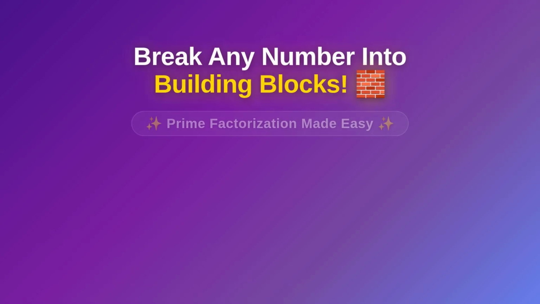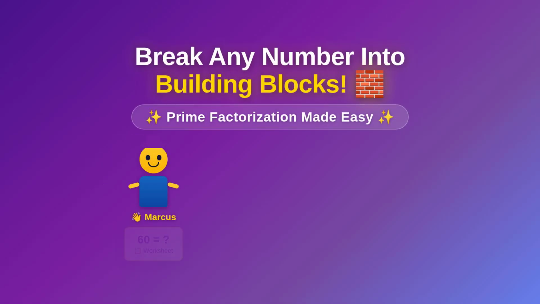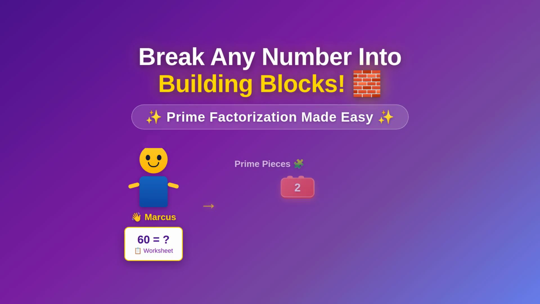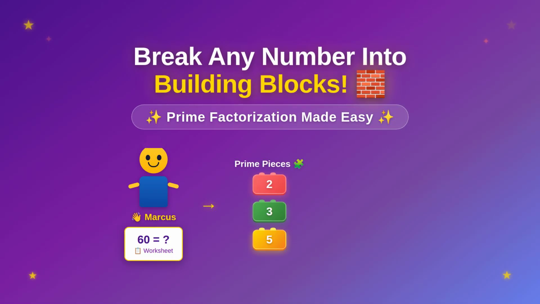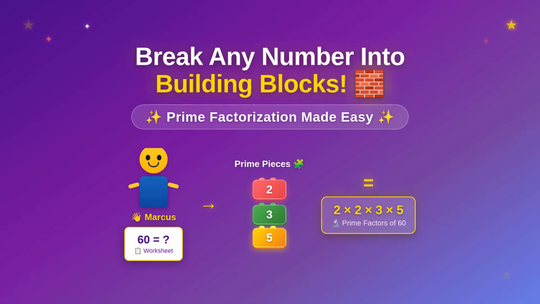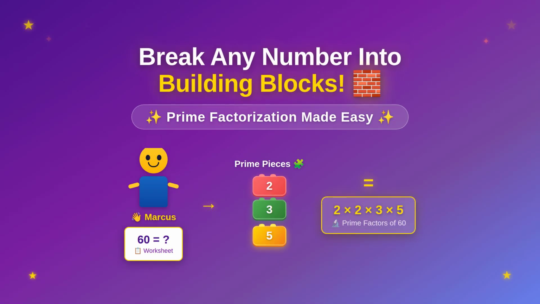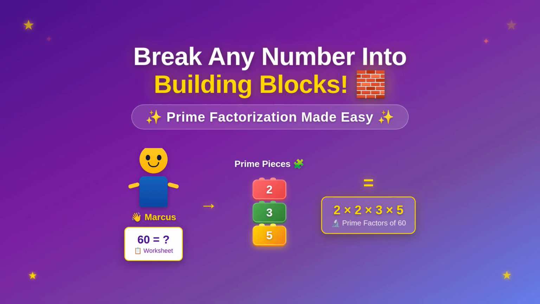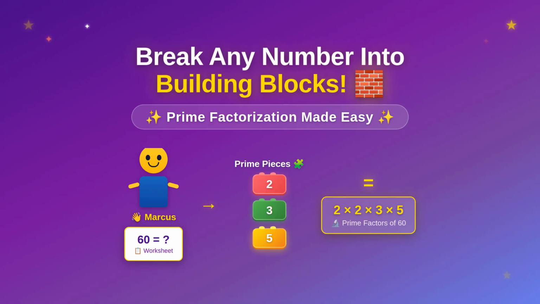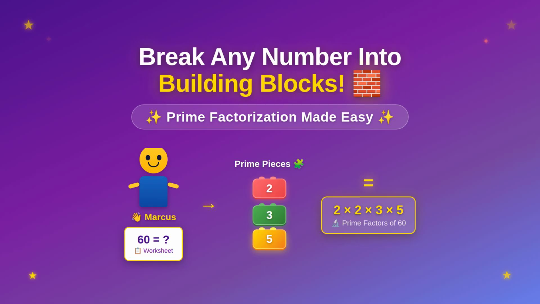Meet Marcus. He's in 6th grade, and his teacher just handed out a worksheet on prime factorization. Marcus stares at the number 60 and thinks, how do I even start? Sound familiar? Here's the secret. Every number is built from smaller pieces, kind of like Lego bricks. And today, we're going to learn exactly how to find those pieces.